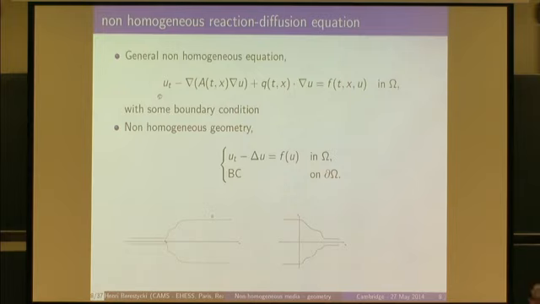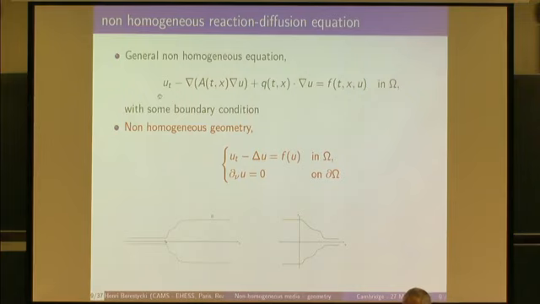So you need to extend this notion of traveling wave. And of course, then there is this question of what is the speed of propagation and so on. But what I want to stress here is that the mere fact of considering a domain different from R^n, unless it's a straight cylinder, brings in the question of non-homogeneity of the equation. And this is what I want to discuss today.